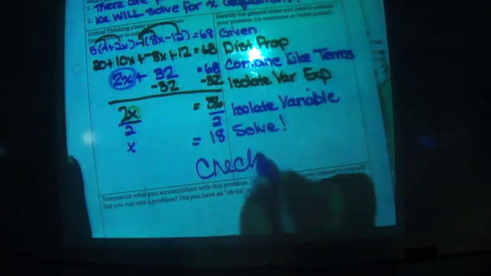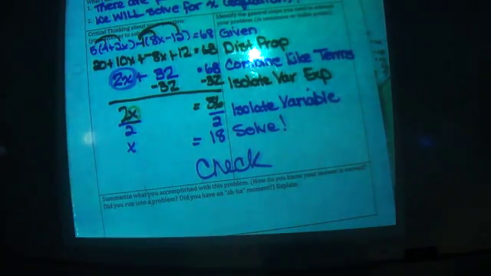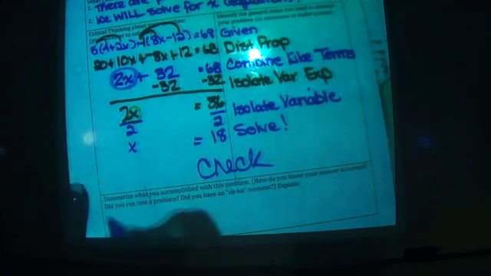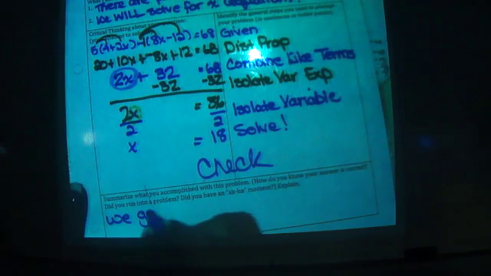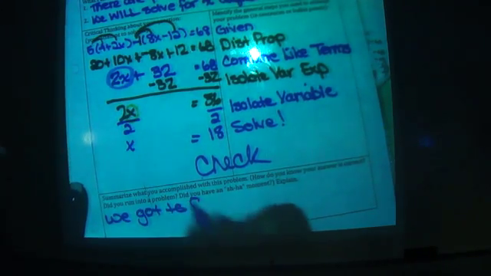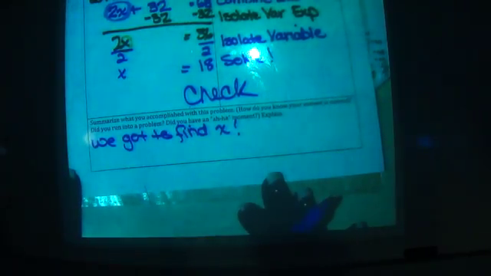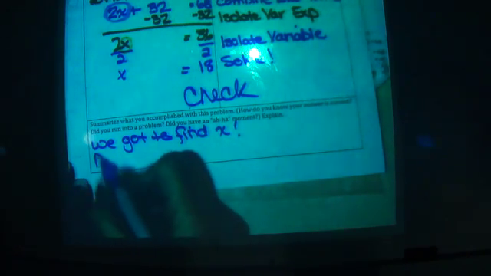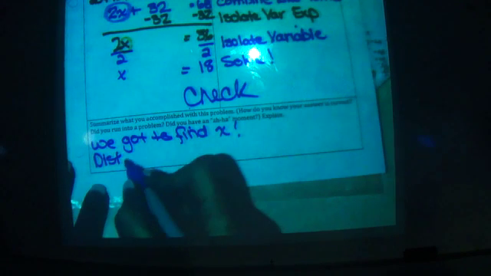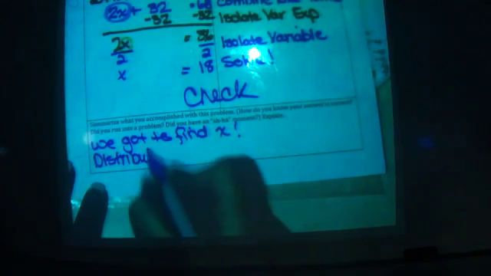Check. What did you discover? What were your aha moments? When we figure out the x. When we solved it, we got to find x. What else did you find out? Was that kind of cool? What about the negative 1? Oh, yeah. Distributing negative 1 is important. Did you find that would be important?